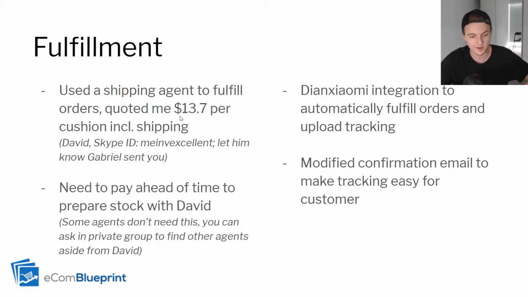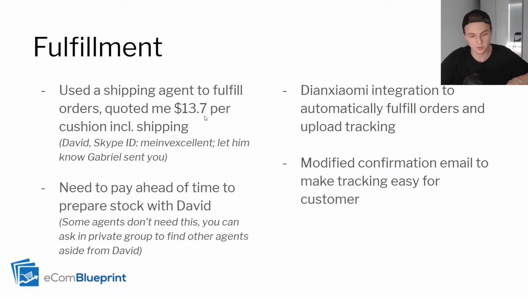And so this is quite expensive. I was looking at AliExpress, and there's a lot of cushions that were cheaper than this. And on Alibaba, the cushion isn't really that expensive, but the main cost is actually the shipping for this because it's quite heavy to ship. It's a heavy cushion, and so it's expensive to ship. And there's also a lot of different sizes of the cushion. And so that's one thing that I needed to make sure with my agent is that I was getting the right size. And so that's why it's expensive. It's because it's one of the bigger sizes.